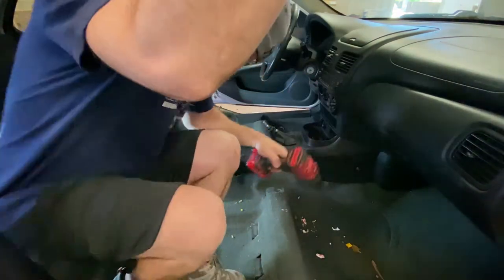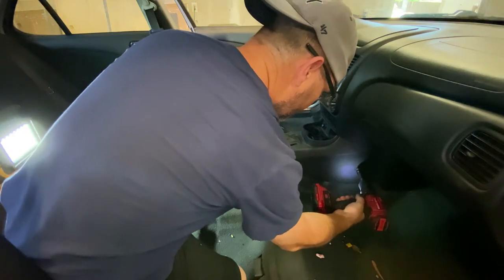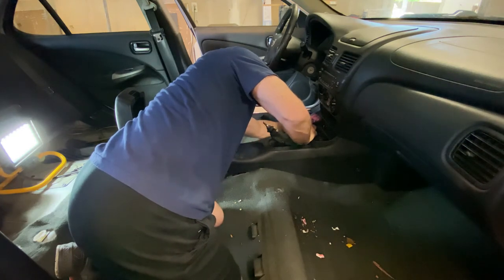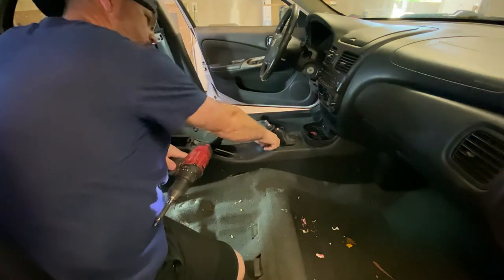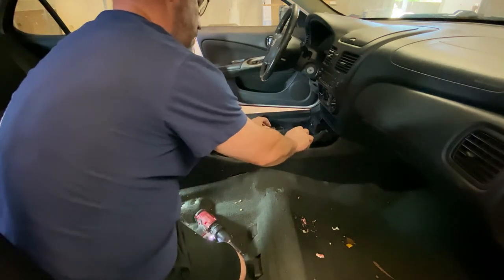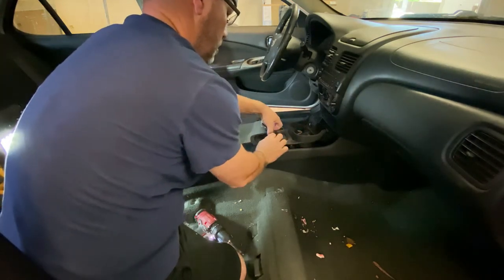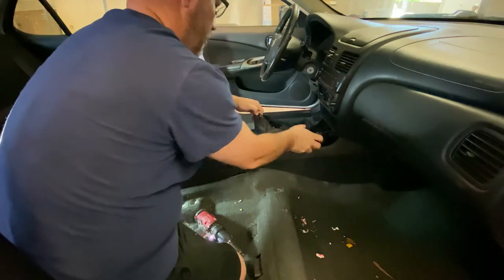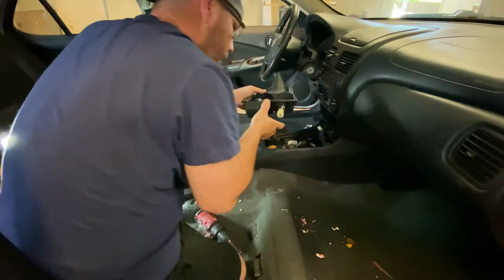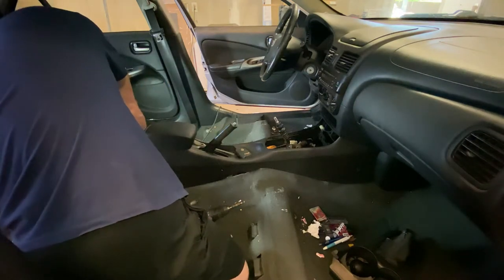Climb past you and not get in your way so much. This center piece just pops up, so we'll pull that out. That's got our shift boot there. This comes unbuttoned to go around reverse. So there's that. And then the back of this console has a couple screws behind it here.